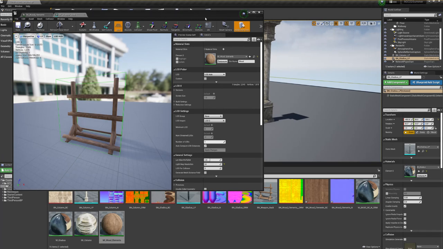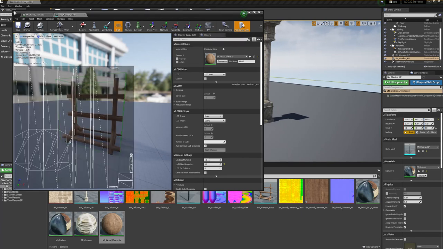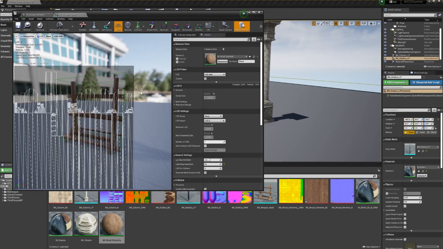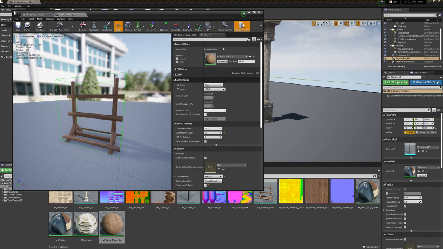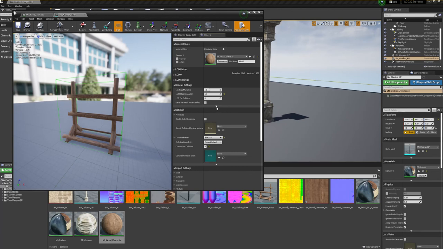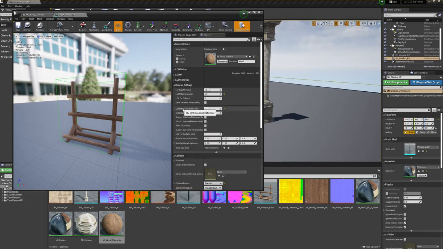Now here's what's different about this one. If I go to UV and click on that, you see there's UV channel 0, which has all of my tiling textures on here. But if I go to UV1, you'll see, if you remember, I had you make that special set of light maps. Now Unreal knows that if there are multiple UV maps set up, and if I start collapsing these and get to general settings, and click the show advanced button here, it defaulted to use UV channel 1, which is that second channel. It's set to use that for light maps.